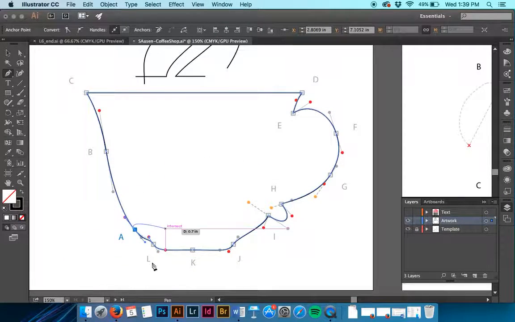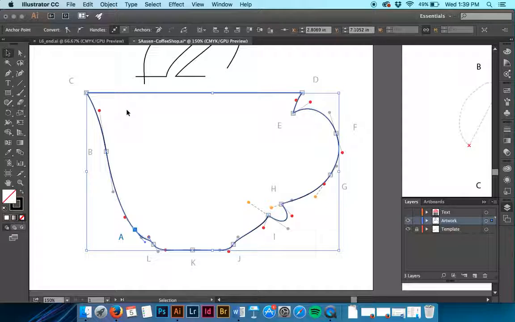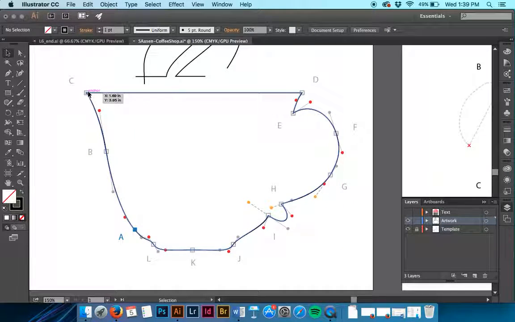And it still wants to continue. So whenever it wants to continue, you can hold down the Alt or Option key, and it resets right there. So we have a nice shape.